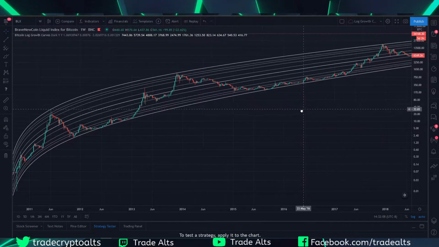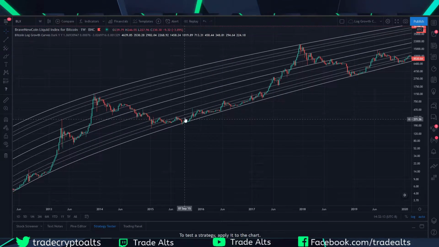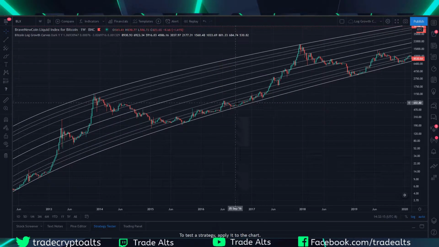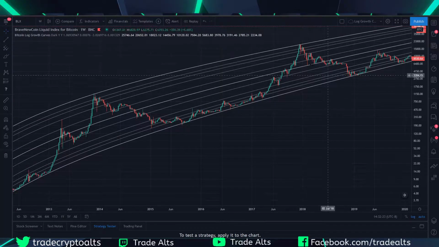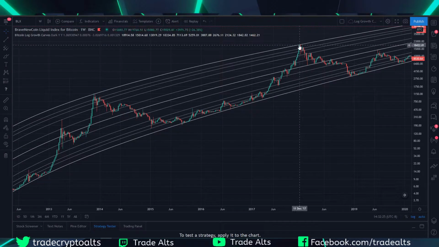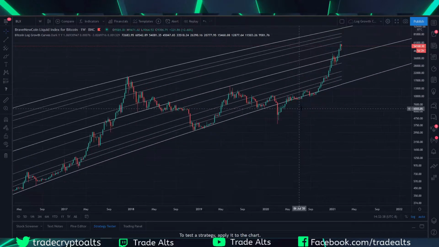So you can see already these are two macro highs and lows that have been caught by the logarithmic growth curve. Moving forward, you can see that we're again grinding along the bottom here before coming up to hitting the top of the channel perfectly over here, which was your $20,000 Bitcoin high in 2017. So what have we done since then? This is the most recent top that we've had, right? Well, we come right back down to the bottom again. Nice grinding price action. You get your move. We come back down, grind a little bit more, and then this happens.